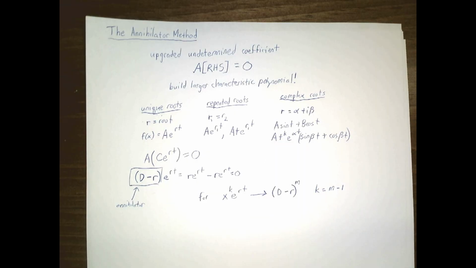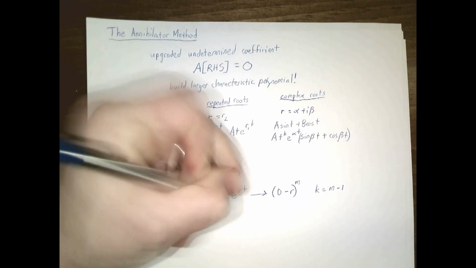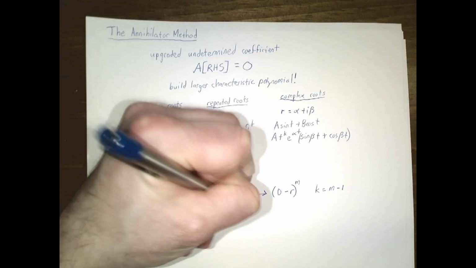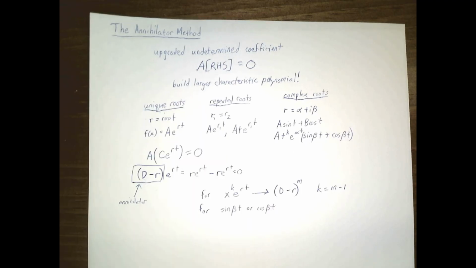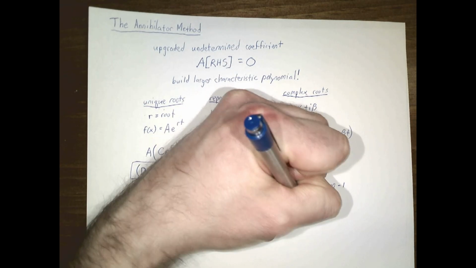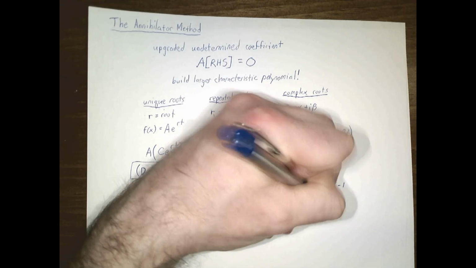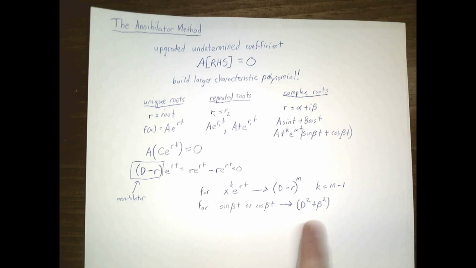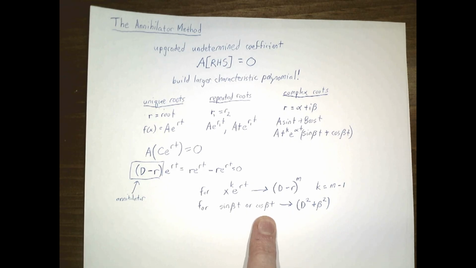If we have sines and cosines, sine beta t or cosine beta t, we want to have a root that looks something like this. We're going to have d squared plus beta squared. And the reason that this works is that sine and cosine have the interesting property that when you take two derivatives of them, that's what the squared means, you're doing the derivative operator twice, you're taking the second derivative, they are equal to themselves multiplied by a minus sign times their argument squared. So that constant comes out front twice since you've taken two derivatives.